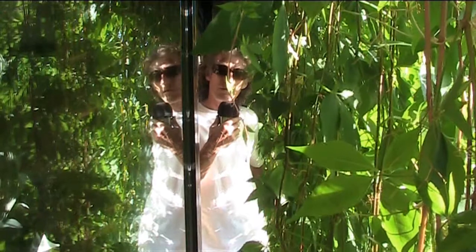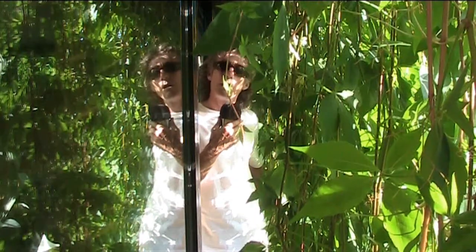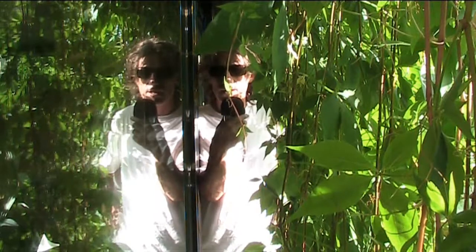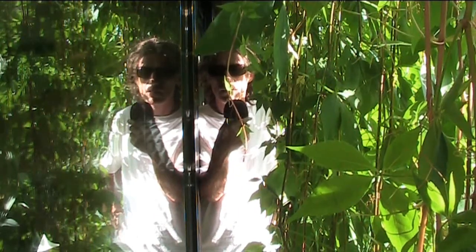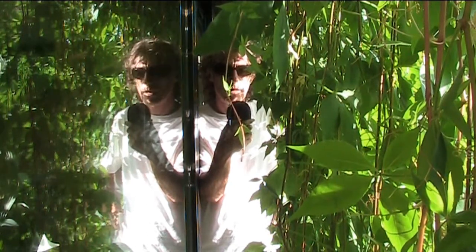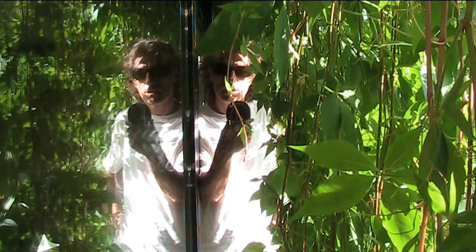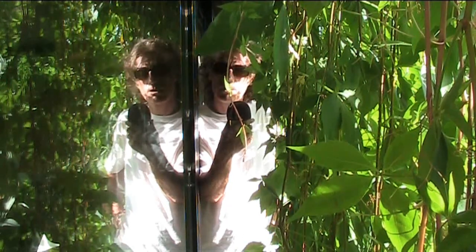So there we have it — a Virginia Creeper sun blind. Green, efficient, and looks very nice too. You just have to be a bit careful that it doesn't end up taking over the rest of your garden. If you can, make sure the roots are somehow blocked with a barrier against the rest of your garden, because it does tend to overtake — it's a bit intrusive, with no respect for other plants at all.